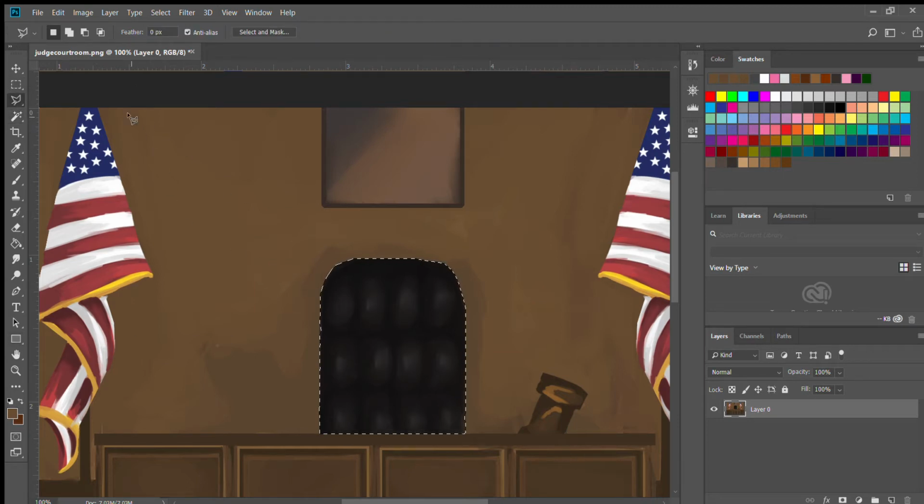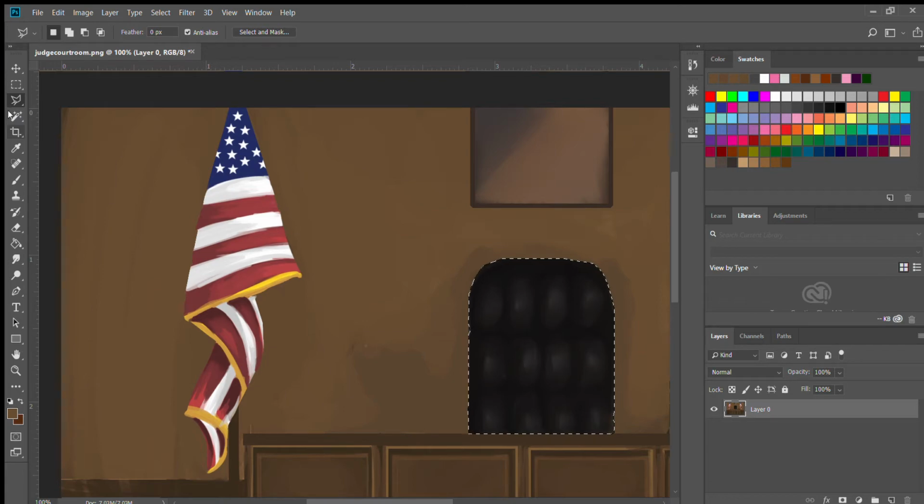You want to use the polygon selection tool for things where edges maybe don't really matter. Say the flag has a lot of colors. If I wanted to select just the flag with the magic tool, I'd need to go in and get all the stars and the stripes and all this blending.